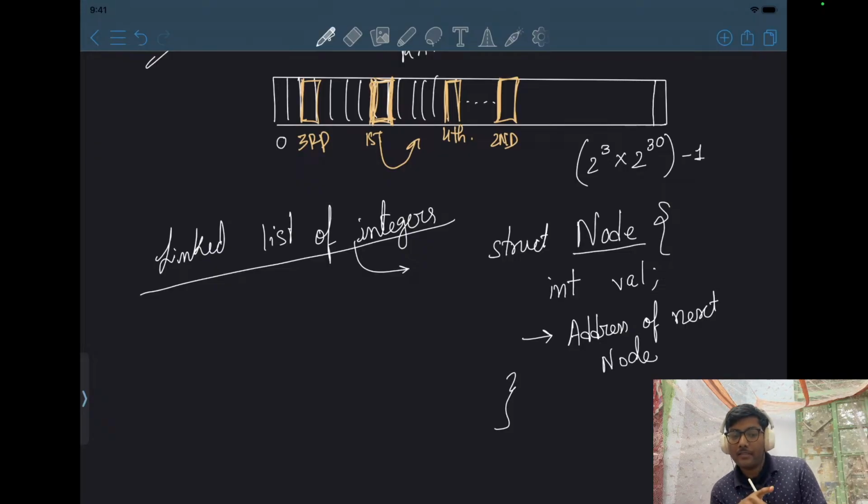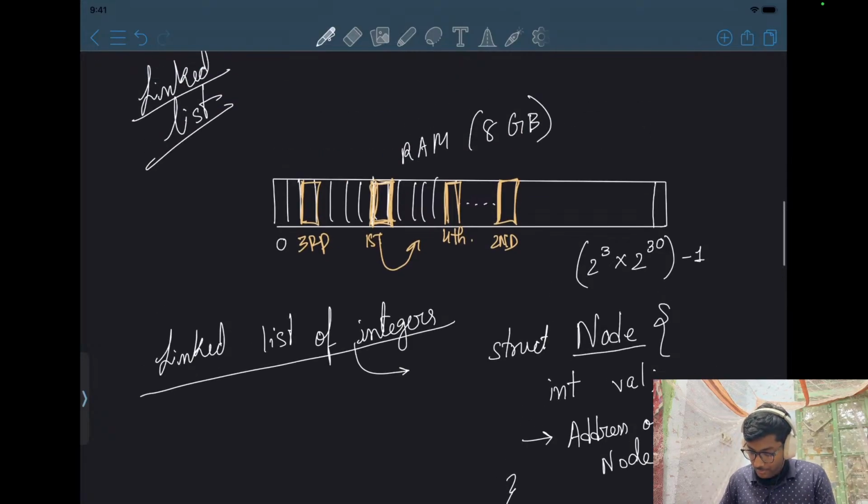So this first node should have the address of the second node. That will tell me how to go from first to second. The second will have the address of the third node, and so on. So every element will contain the address of the next node.